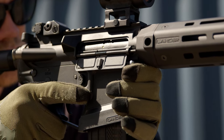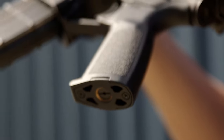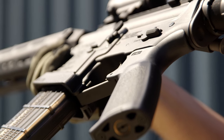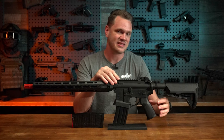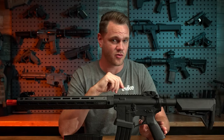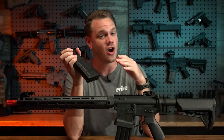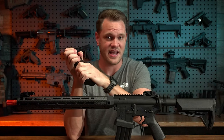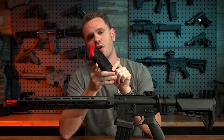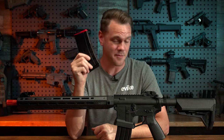I know it's a pretty standard feature on M4s now, but I love that it's here in addition to the other well thought out features. Ergonomics are pretty standard for an M4, but the inclusion of the EMG slimline polymer textured motor grip provides a nice touch of comfort and functional slip resistance, as well as being slimmer and more true to a realistic width of pistol grip. The included magazines are of course the Lancer Systems L5 AWM magazines, which are not only very nicely textured and easy to hang on to, but they come with a really cool smoked translucent design. And most importantly, the red top signifies that these bad boys hold 250 rounds — that's a 250 round mid cap out of the box, ready to go.